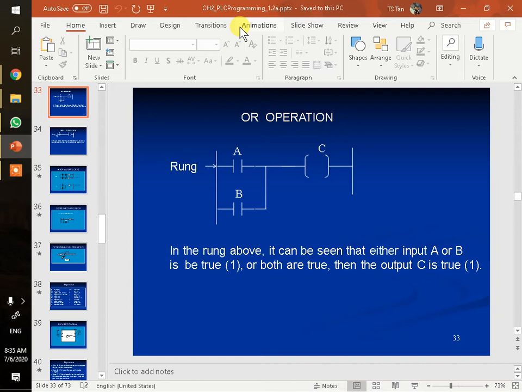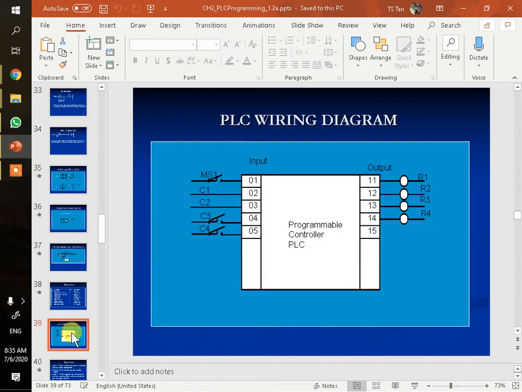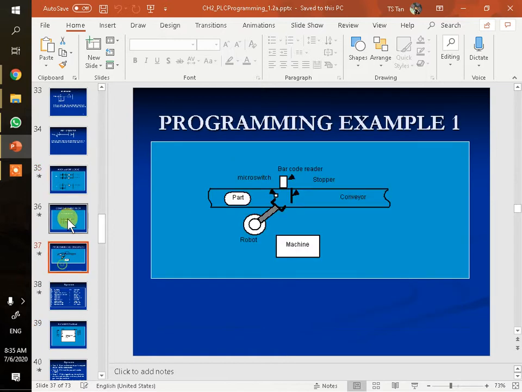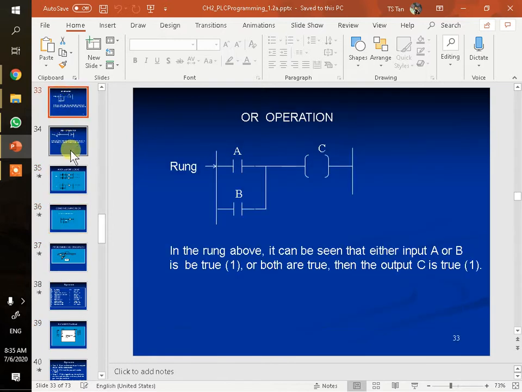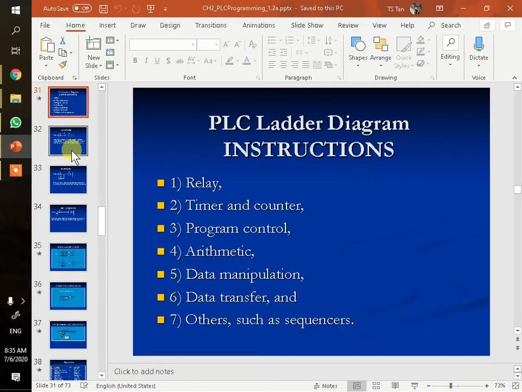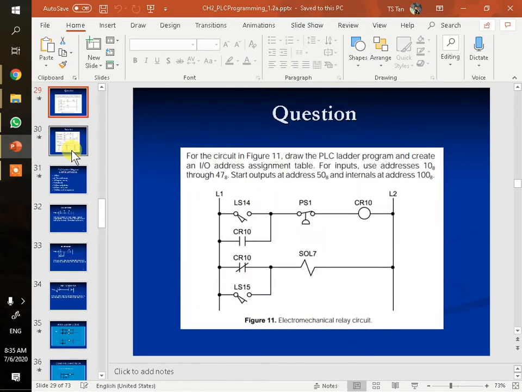So let's look at the next section. In the next section, we're going to learn how to convert from this traditional relay ladder diagram to the PLC logic.